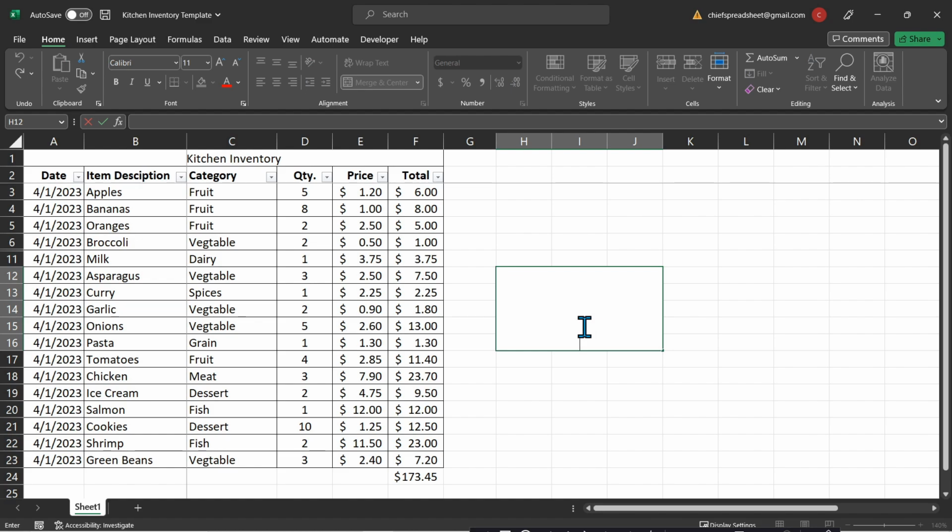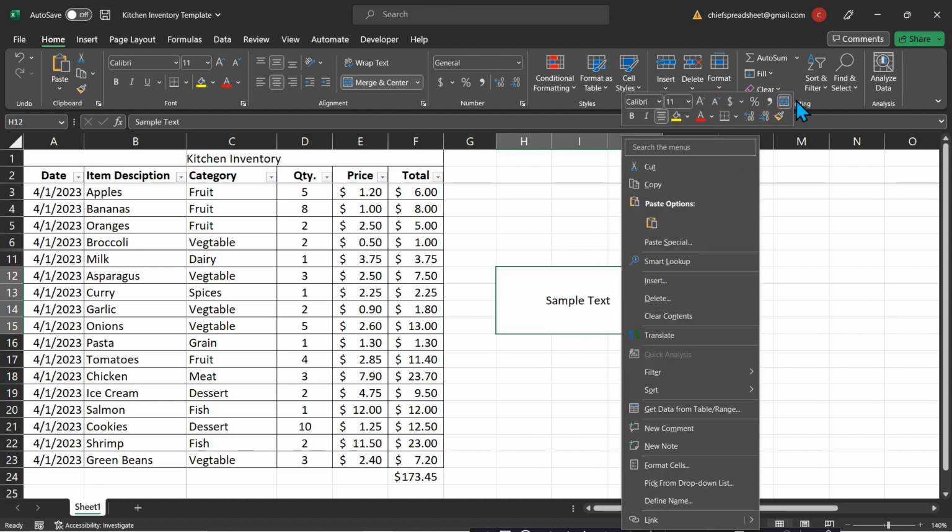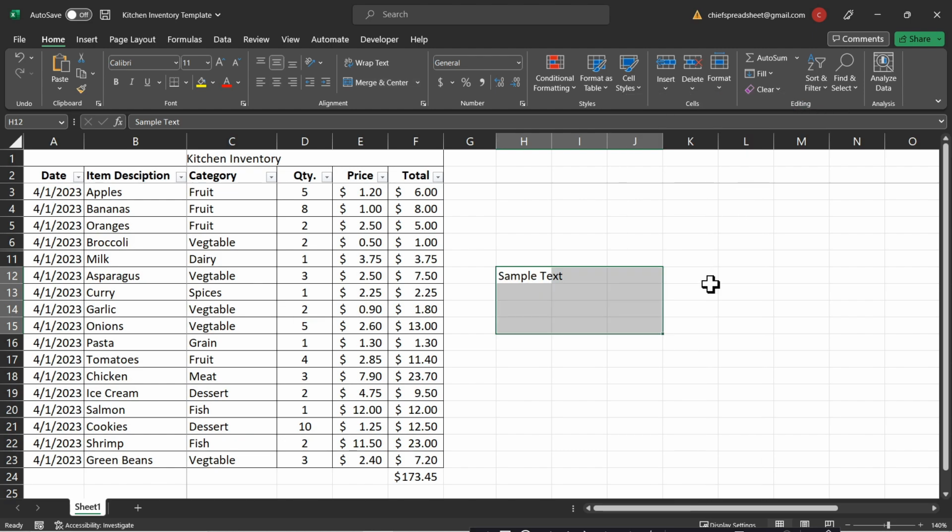And then so this is very helpful, especially if we want to add in example text. So we can add sample text here, and we can control up here in the Alignment tab how we want this text to look, whether we want it center aligned or aligned to the left and whatnot. And again, if we want to unmerge it, we can just click that button again, or we can select that cell, right click, and then click that merge and center icon again, and that will unmerge it right away and revert it back to the way it was.